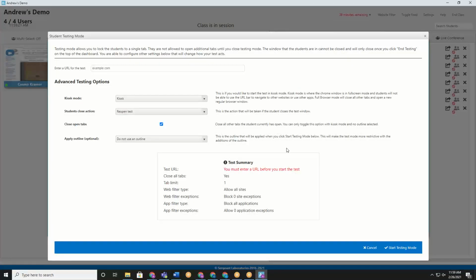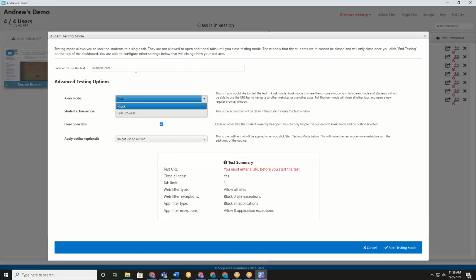Now, next with Start a Test, I feel like this is one of the more important features we have in the software, so I want to get into it with a little more detail here. What we'll have for starters when it comes to testing is a kiosk mode that you can select. This essentially dictates how tests appear for students on their devices, how they're going to be able to interact with them. Starting with the kiosk option, that is our lockdown browser.